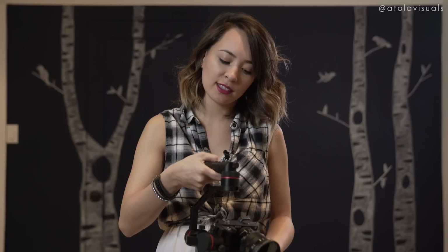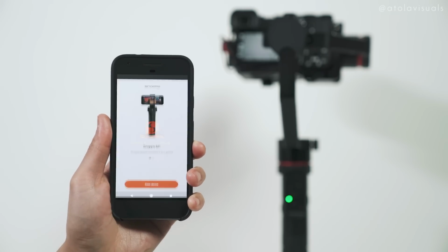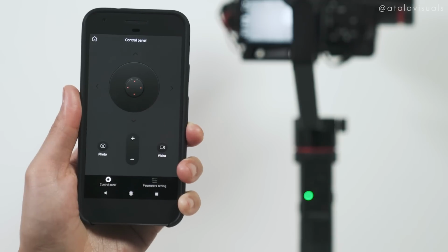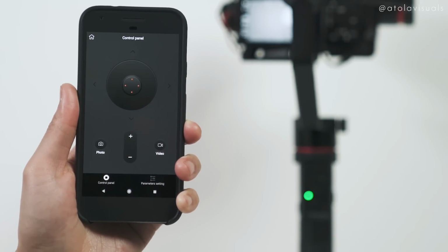There's also the same app that you would use for your Snoppa M1. If you want to connect that app to this gimbal, hold the on switch down for about 5 seconds. It'll blink blue. On the Snoppa app, it'll give you a quick start guide. You can also update firmware. You can remotely control it with a joystick, zoom, take photos, record video, pretty much the same options that you have on the joystick on your phone.